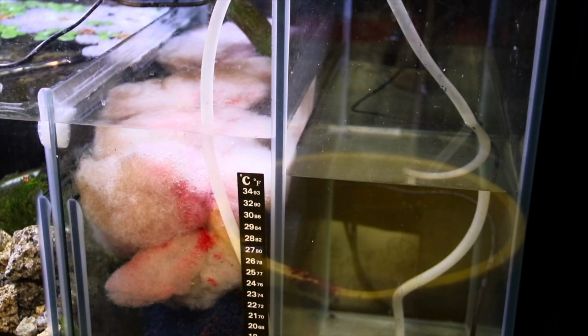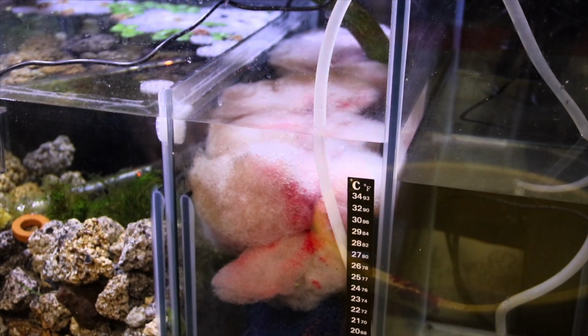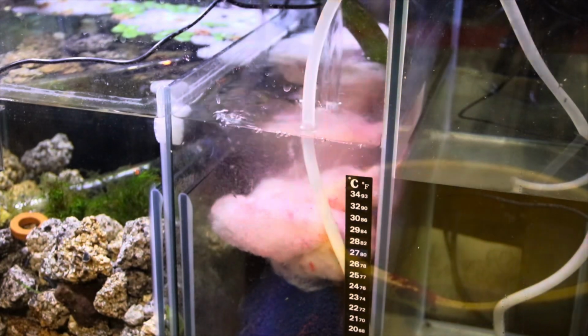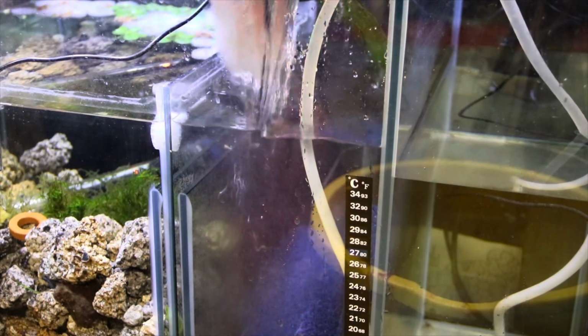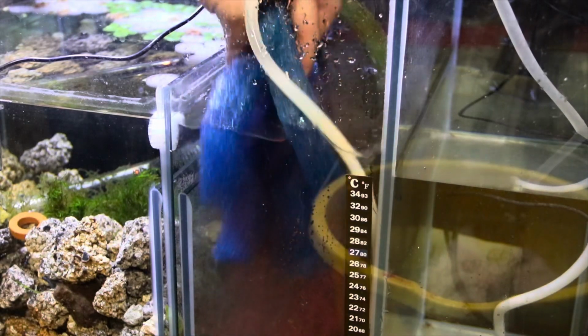Alright, so I've turned the return off. Now what I've done is pointed the return jet out of the water, so there's no siphoning. Now the pump's off. Basically it's all settled down now. You can hear it's not coming over anymore. I'm going to grab all this out. I've turned the pump off for two reasons. Obviously, one, you can't change it when it's full and running, and two, it's going to stop the pump picking up all the crap that I'm disturbing now, and it's not going to pump it straight into the tank.